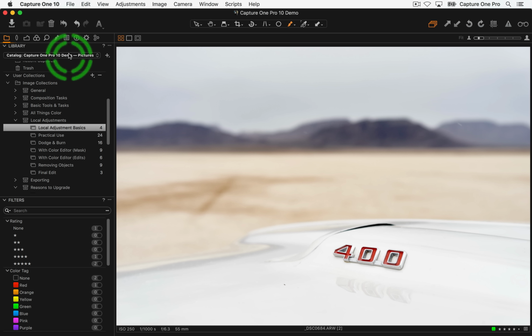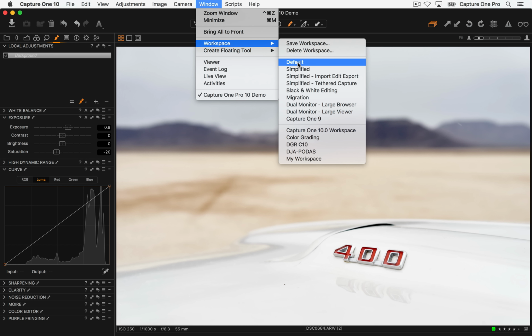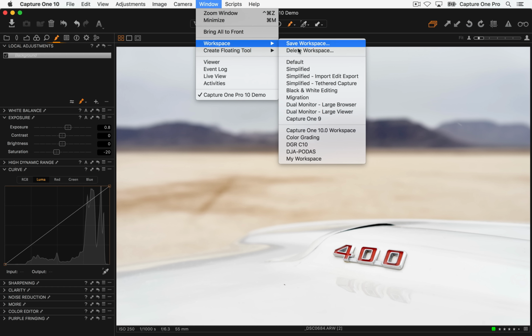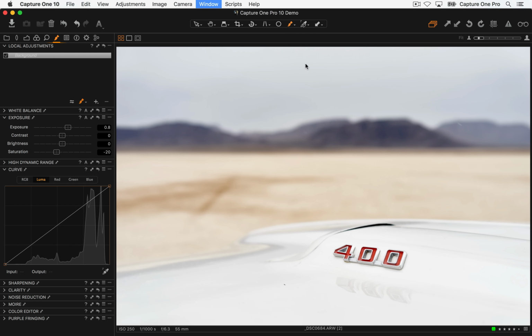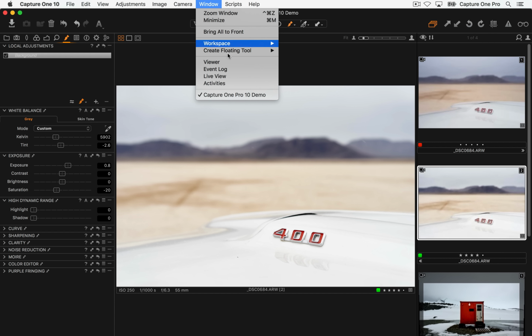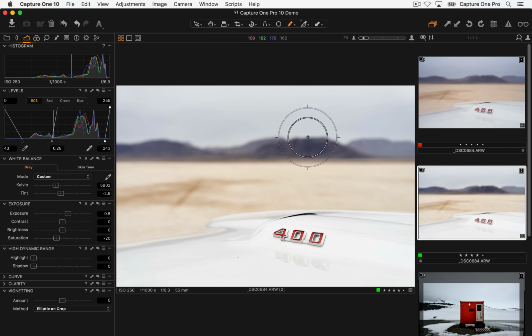Now, the important thing to know about local adjustments is that it's all managed within the Local Adjustments tool tab. And just to be doubly sure that you have all of this set up correctly, the best thing to do is to go to the default workspace, and that will preload every tool that's compatible. Let's just go to default workspace. Don't think I've missed anything in there in mine. No, I shall go back to my workspace. Pretty sure everything is there.